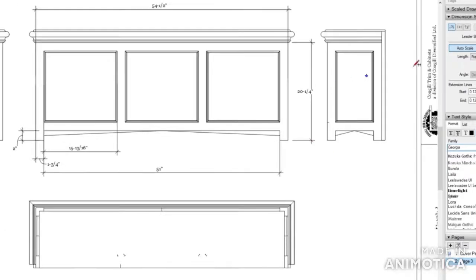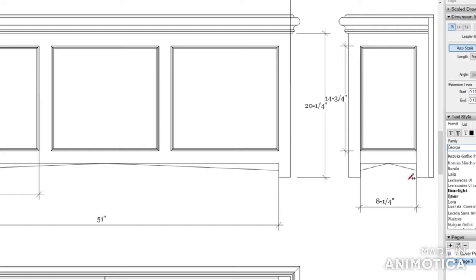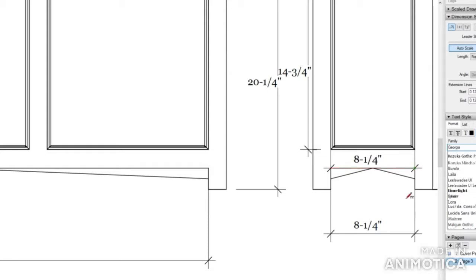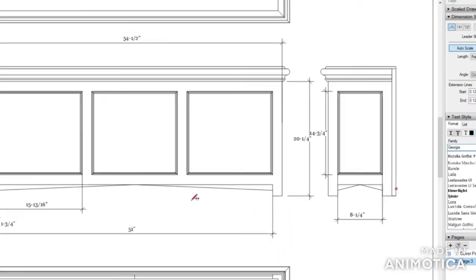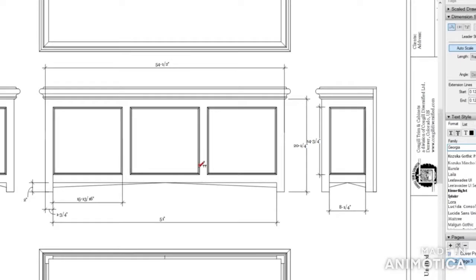So yeah, let's see, my side view measurements are going to line up with my front view. And I try to dimension as little as possible, really, because it just gets cluttered after a bit. Height, overall width, all that's the same.